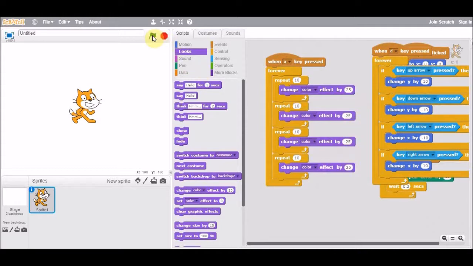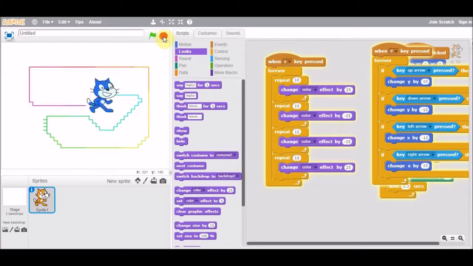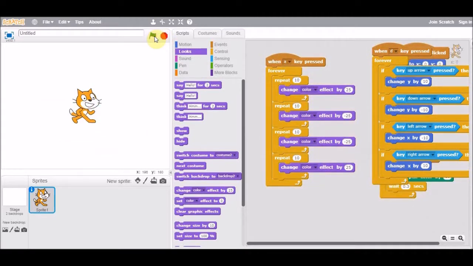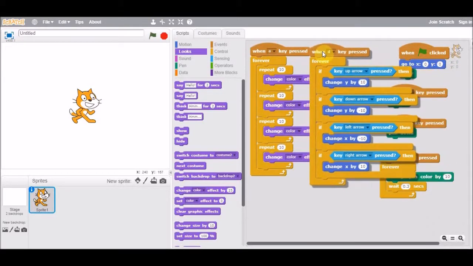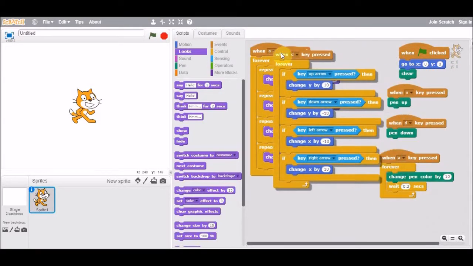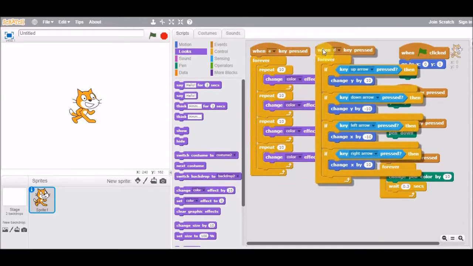If we just go in and press A, you can see he begins to start flashing. And again, this also activates the pen. So if we press D to put the pen down, we can see that the color change is also working on the pen. So everything's working so far, and it hasn't been overly complicated. So we have our directions to move, we have our color effect here, pen up, pen down, and also our flashing to change the pen color.